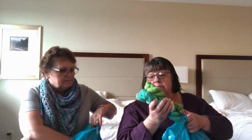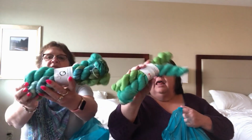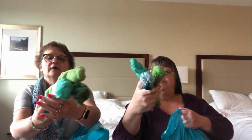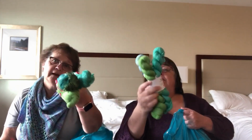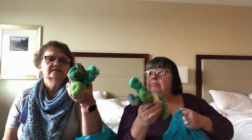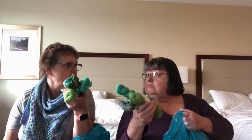I got yarn. We match. But there were actually 5 different colors. So this is a 3-color set of a fingering weight. These are from Queen City. I've not knit Queen City yet, although I have some stashed from when I was here last year. So we'll see how that knits up. I am going to knit this. I'm thinking 3-color cashmere. That's where I'm at right now.